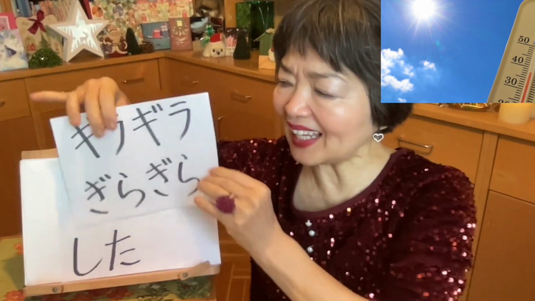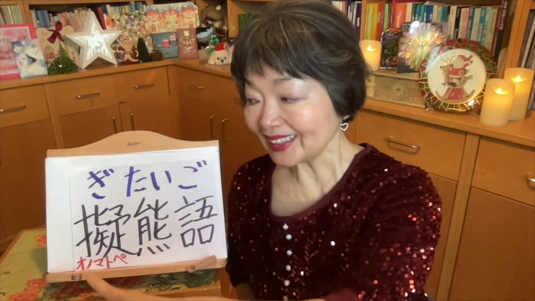The sun in the midsummer is shining so intensively, so strongly. But this is with a little bit of negative feeling. 夏, only 夏, this summer. And when we say 真夏, midsummer. 真夏の太陽がギラギラしています。Today we learned 2 onomatopoeia, but it was GITAIGO, onomatopoeia of the state.